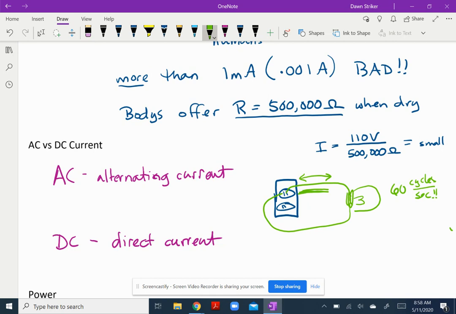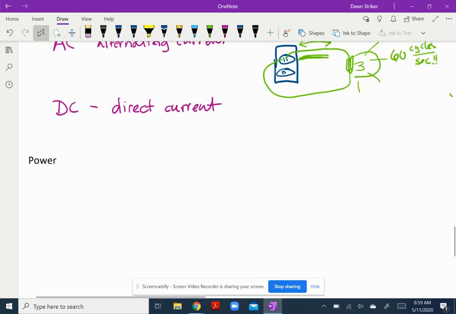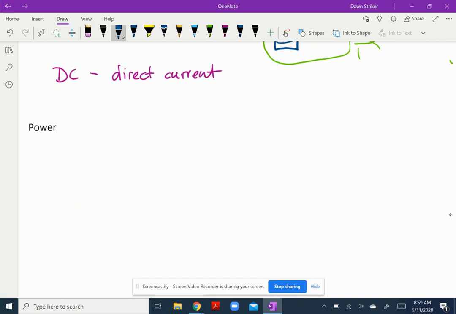Wow. So it's really alternating back and forth. It's still going to make that light bulb glow, but it's current that's just not moving in one direction. And that's because of the way it's generated at the power plant. We may have a chance to get that far in our curriculum this year, and we'll talk about that. And we may not. And you can also look it up. Look up power generation. It's pretty interesting how that happens.